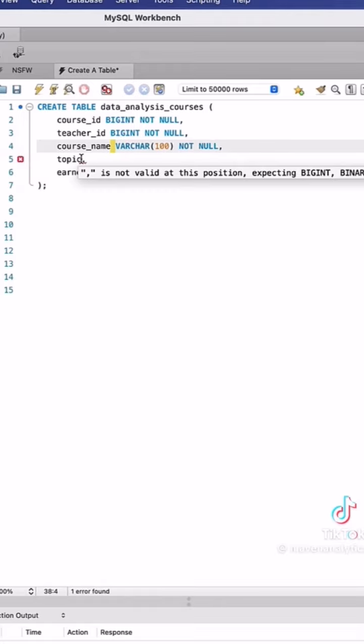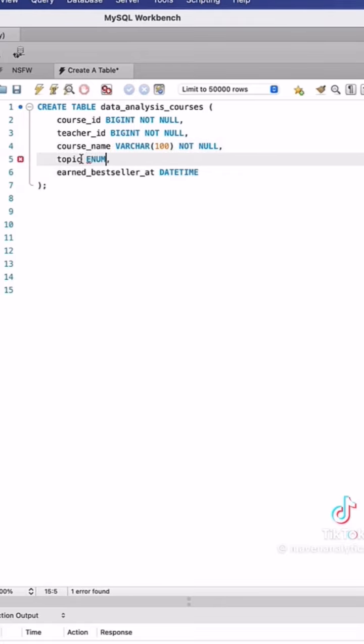Same thing, we want this to be not null because every course that we're going to add will have to have a title. In terms of the topics, this one we're going to use the enum, and what we're doing here is defining a list of topics that are acceptable. And so any new record is going to have to be one of these from the list. So we'll say SQL, Python, we'll say Power BI, we'll say Tableau, and we'll say Excel. And so these are the acceptable values, and that's what the enum does. We'll also say not null. So again, every course is going to have a topic.